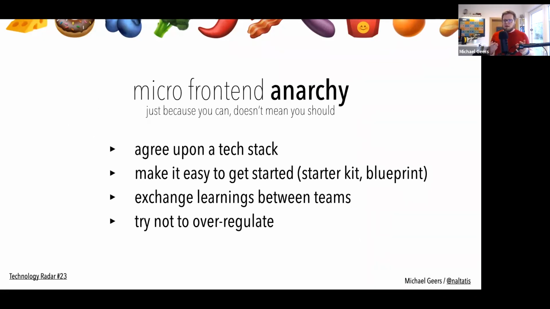So in our projects, when we get started, we typically try to get an agreement, especially for front-end technologies, across all teams, and define a sensible default, for example. We have a blueprint, a starter kit, where new teams that come in can grab the starter kit with an opinionated tech stack, and they can just go and run with it.